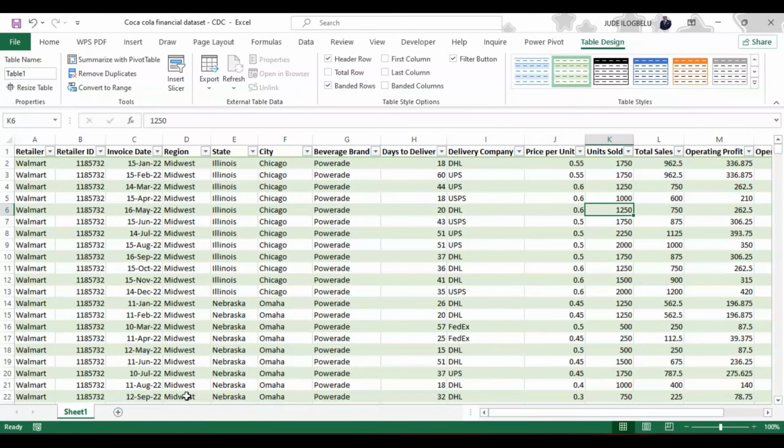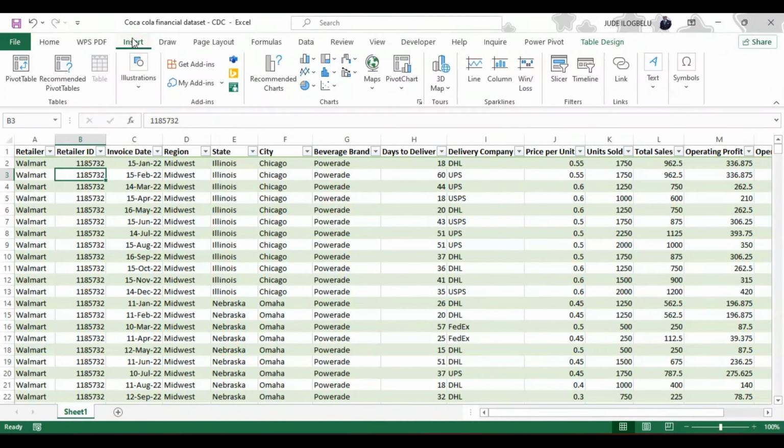After we have done that, remember we want to do what? To set up a dashboard. So the next thing we are going to do is to use a pivot table. Pivot table is the next step to take. So how do we do that? You click on any space, just touch on any data. Once you have done this, you see what I've done now. You go to your insert and click on insert.